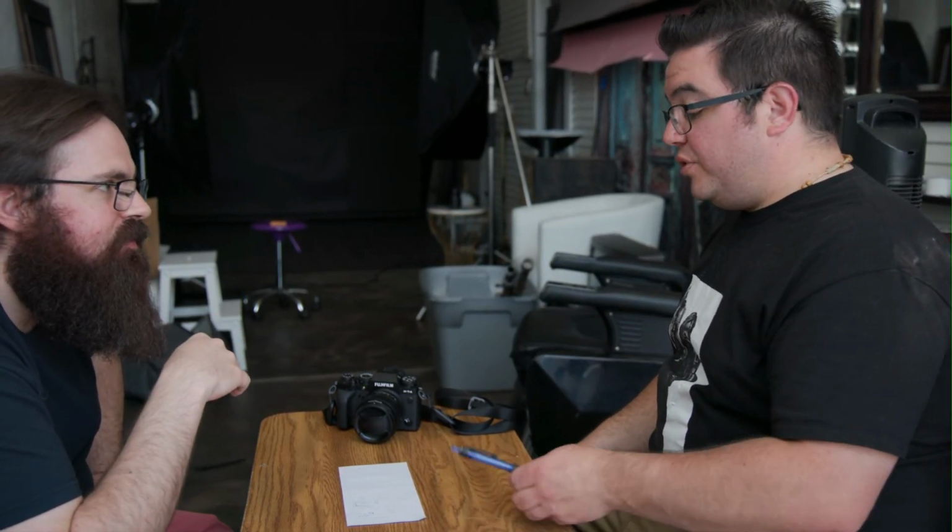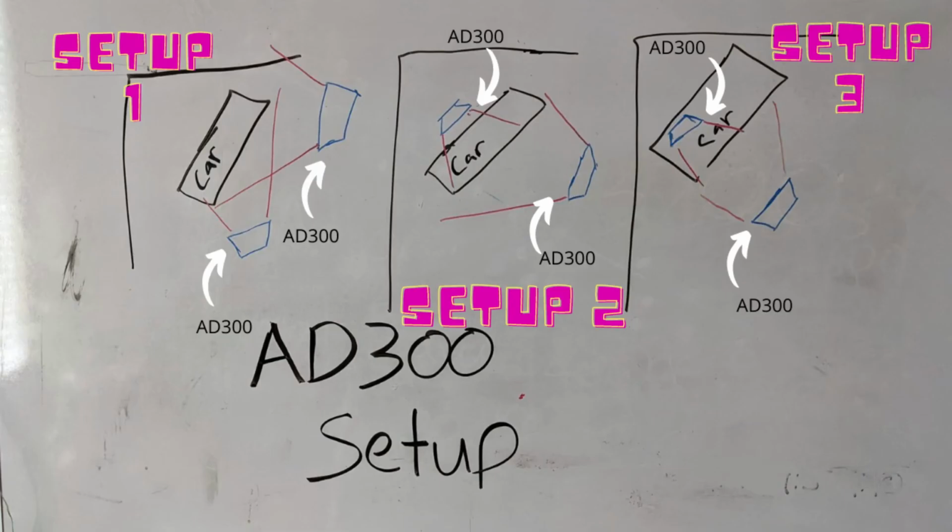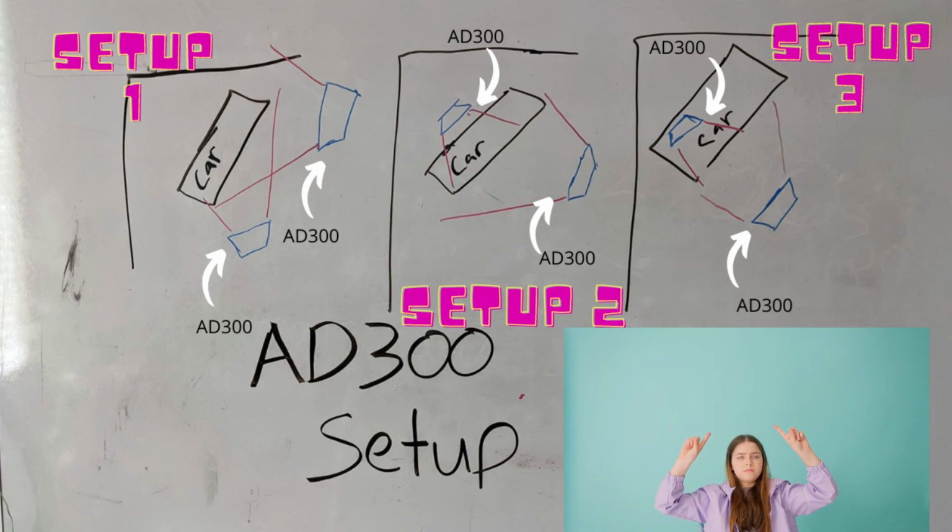So we do in fact actually plan our shoots, you guys. Usually it's not quite this in depth. A lot of the time it's a really simple setup, like we have right now, the two Godox. We've done this so many times that at this point, we know if we set them up like that, we're going to get the results that we want. But this is a little bit more experimental. I have a really good idea what those first two looks are going to look like. This one, though, that one's going to be the fun experiment for me.